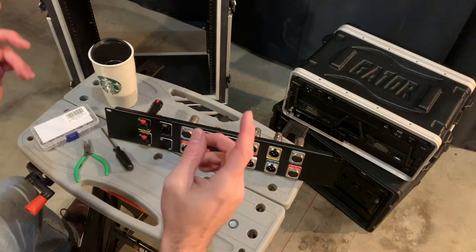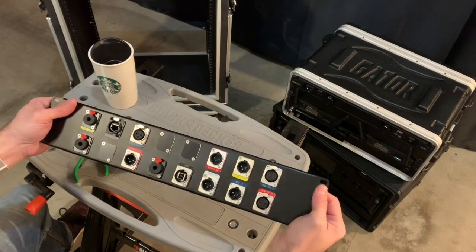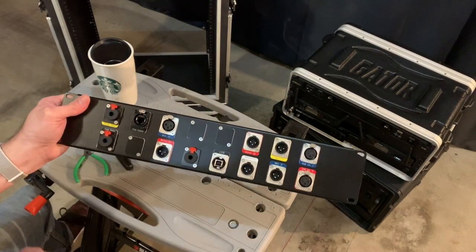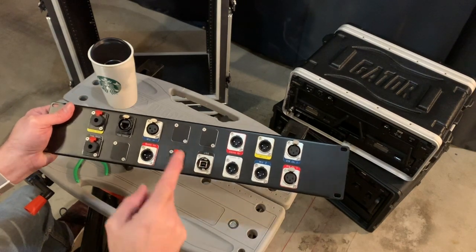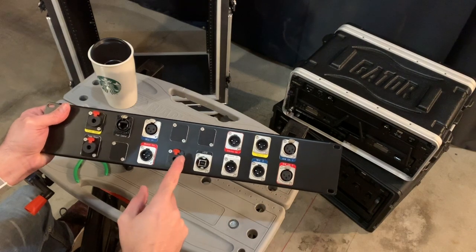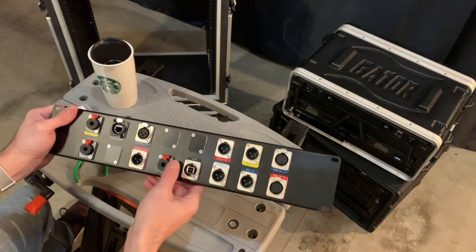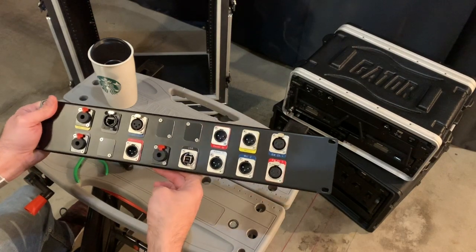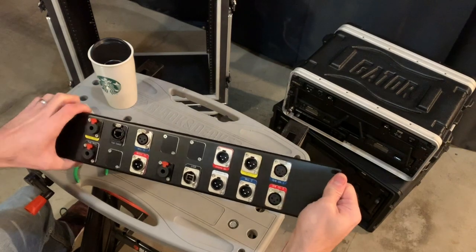All right, finished the patch panel build out. Got all of the pieces in there, the blank plates. I'm an idiot and forgot to order a label for this one. This is my send to the stage amp. I'll order another label another time, but other than that, I think it came out.